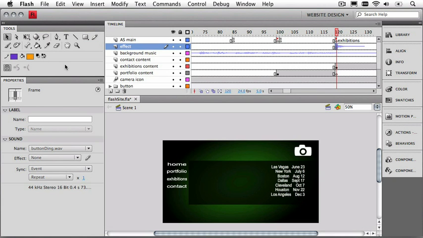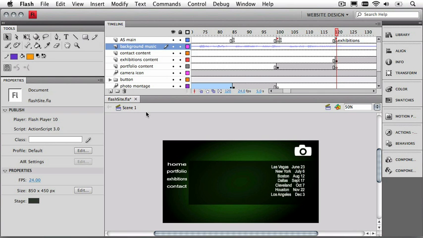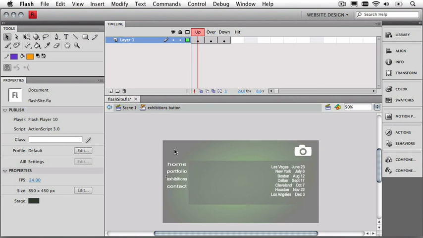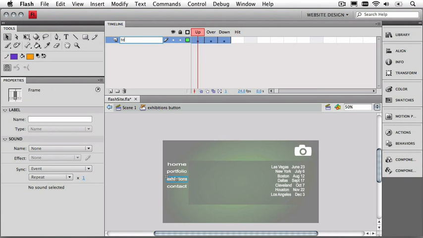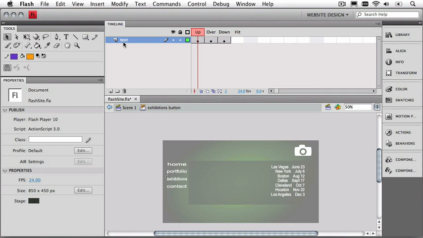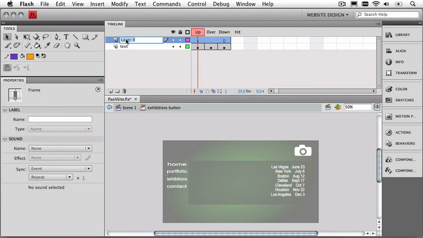Now that was a pretty sneaky way to make a button sound, but we actually have a much better way. I'm actually going to remove the effect completely from the main timeline. I'll just take the entire layer, we'll select it, and I'll press the trash can icon. And let's go into the button itself to add the sound. I'll double click on Exhibitions, and if you remember, we have that interesting button timeline here. Now we've got layer 1, but we can rename that Text because that's what's in that layer. And while we have that layer selected, let's make a new layer. We'll change the layer name here to Effect.